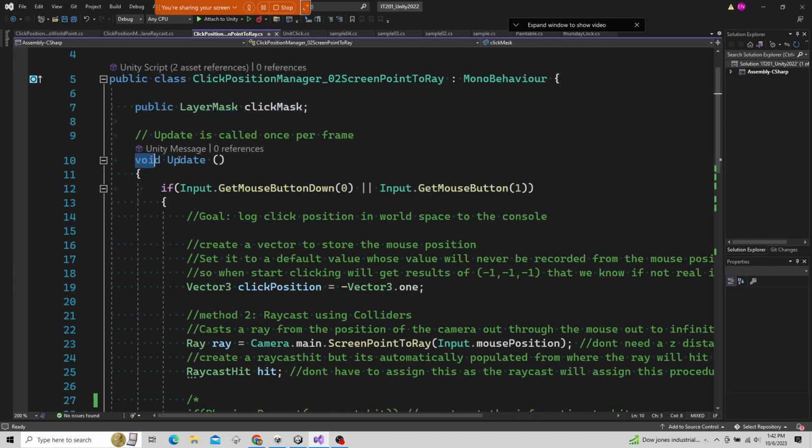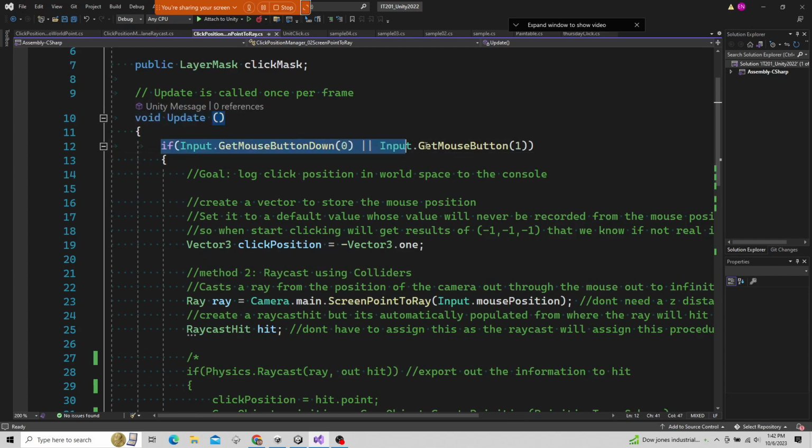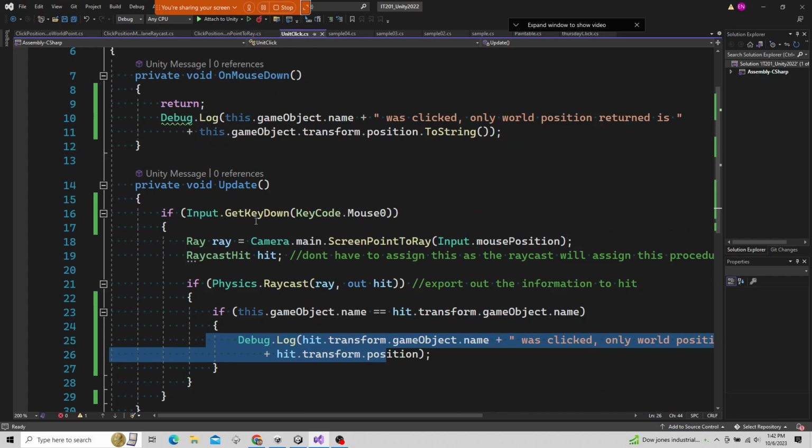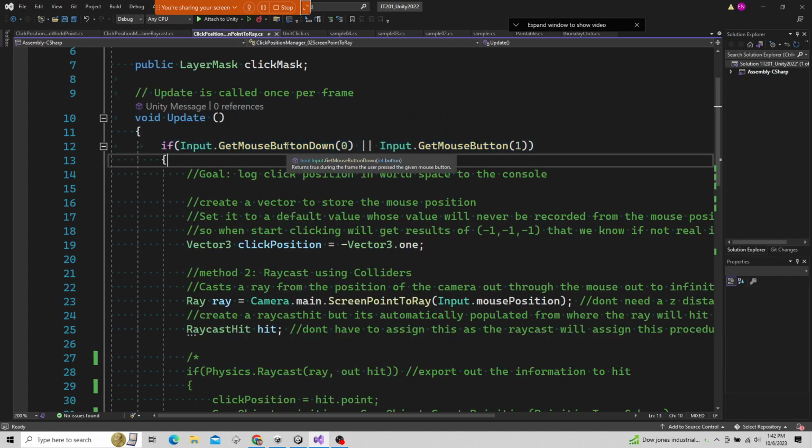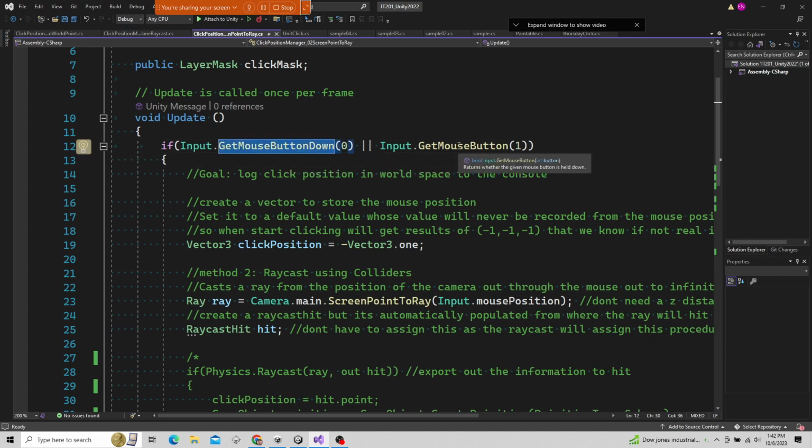But for now, just notice we have an update loop. And now we're going to check if there's user input. These are a little bit different. The other one was saying, hey, get key down, and you could check almost anything. I'm going to use a little bit simpler method, get mouse button and get mouse button down. So this only relates to mouse buttons, and we don't have to use an enumeration. We just have to pass in an integer. You just have to know that 0 means left click, 1 means right click, and 2 means middle click.